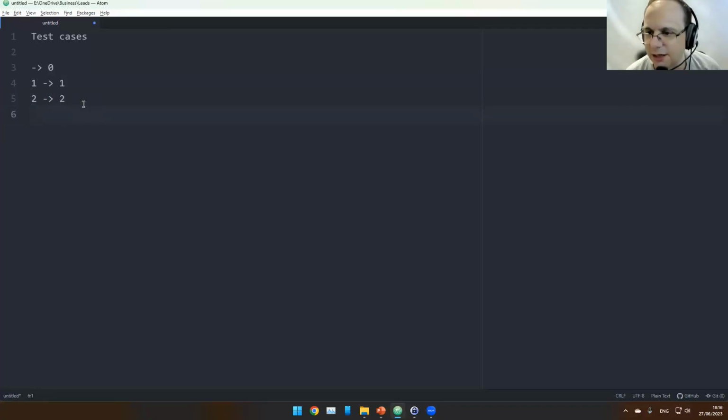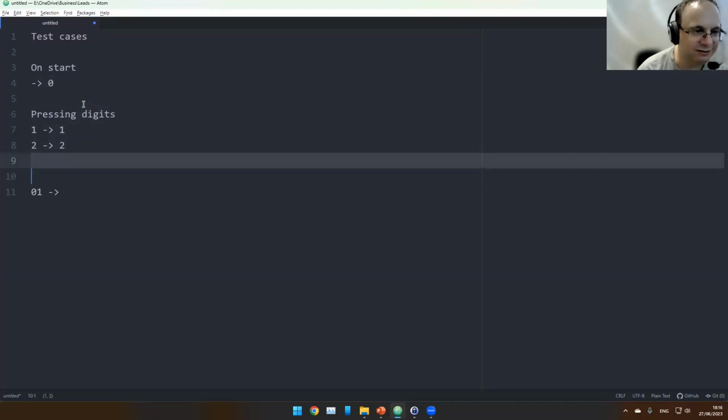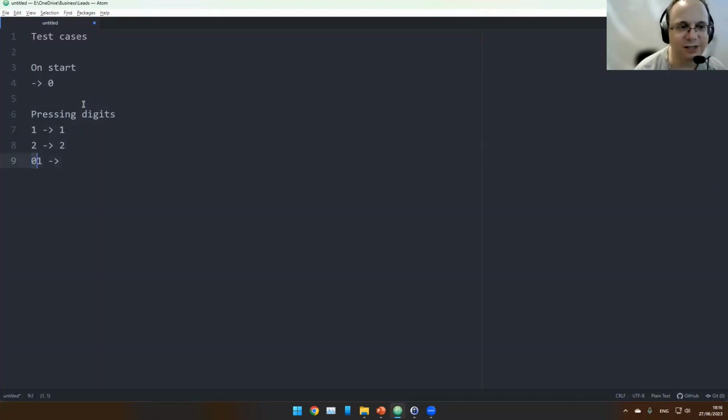Next, there's execute sum. I'll need an example. Meanwhile, there's this, another class of things, right? If this was on start, this is pressing digit. And this one is pressing digits, but with 0, 1. We expect to have 1. And that's true. It's checking out the rules of the digits. Is it completely like this one? What do you think?